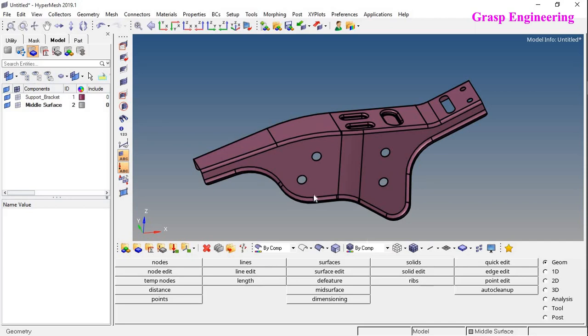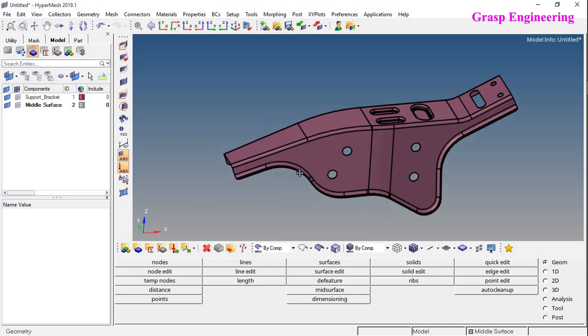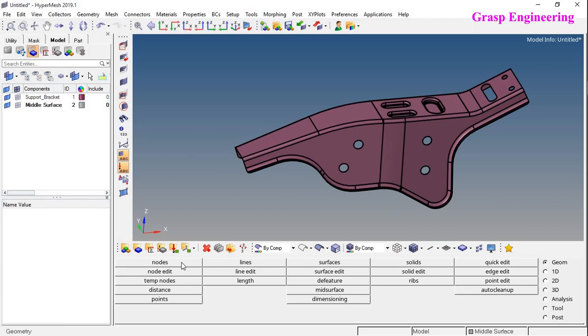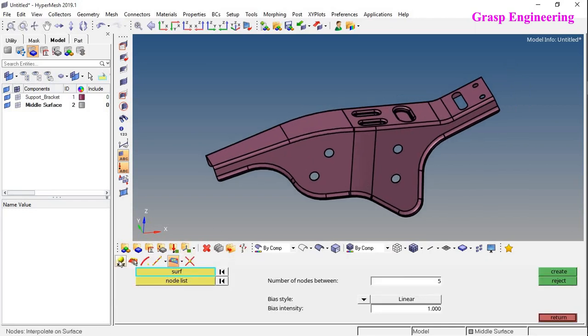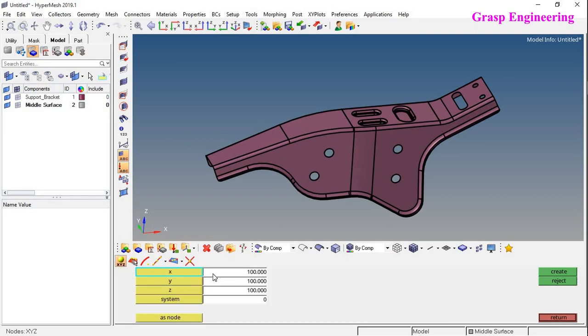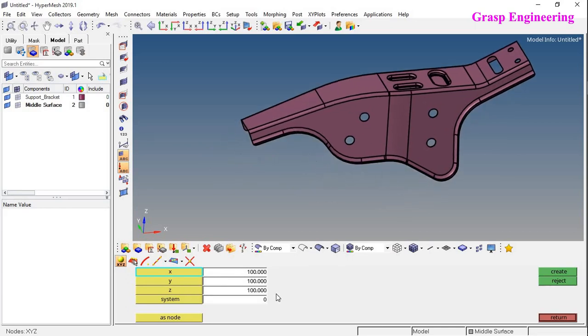Okay, then we will start our video with how to create different nodes with the help of various options. So here, the first option is, when you move the cursor, you will find the XYZ symbol. When you click on that, you can define the respective coordinates.